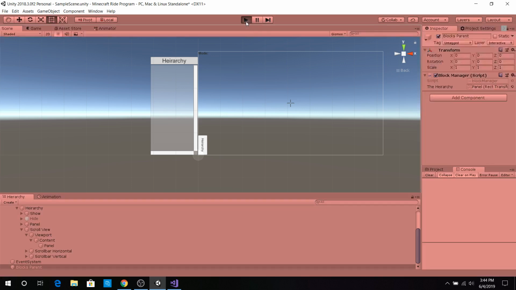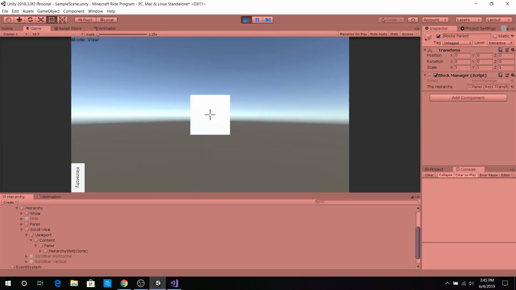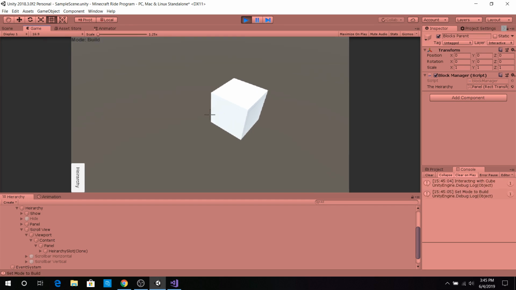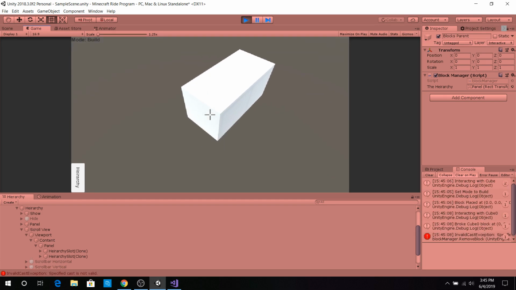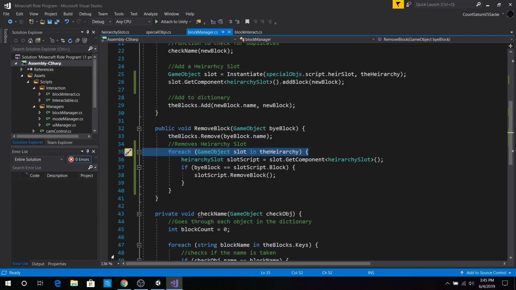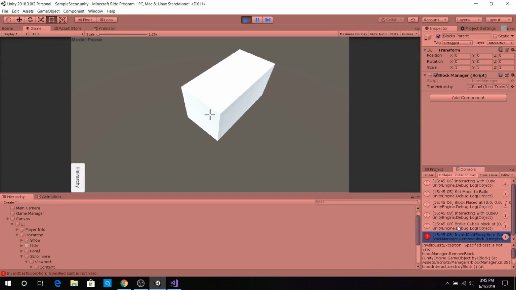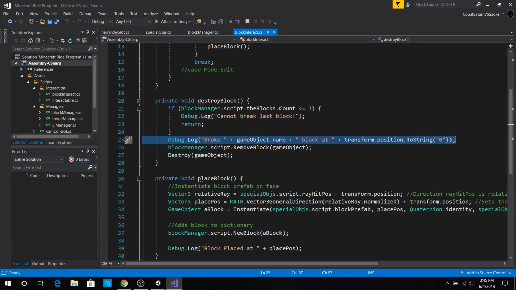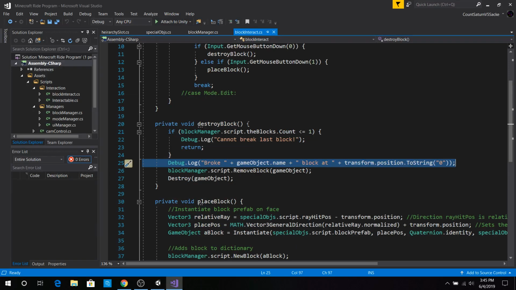Block placed. It's not destroying the block though. I managed to go through this, but why is it not destroying the block?